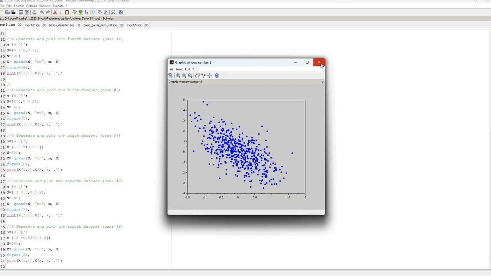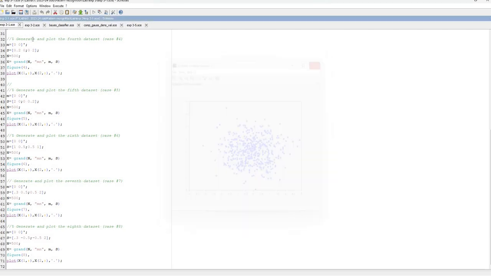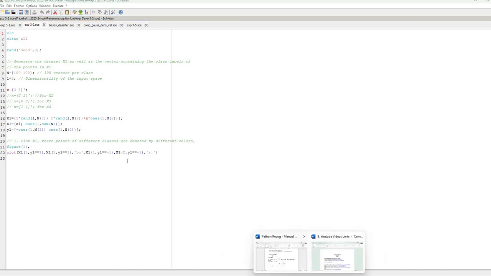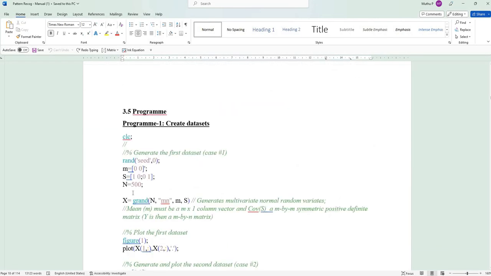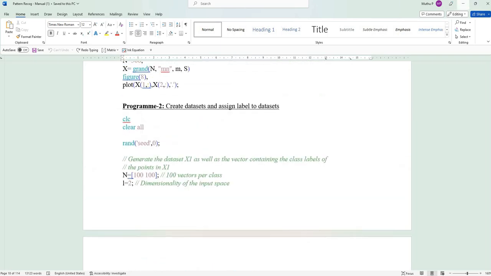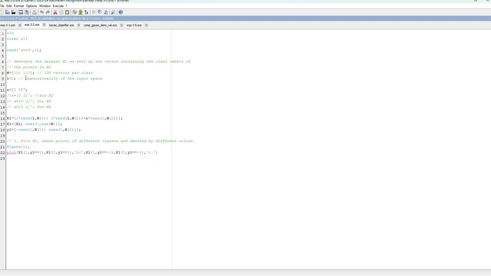Figure 1, plot x1 for the first row, all columns, and the second row, all columns, with dot. In the same way we plot different data sets. We have nearly 8 data sets here to be plotted.